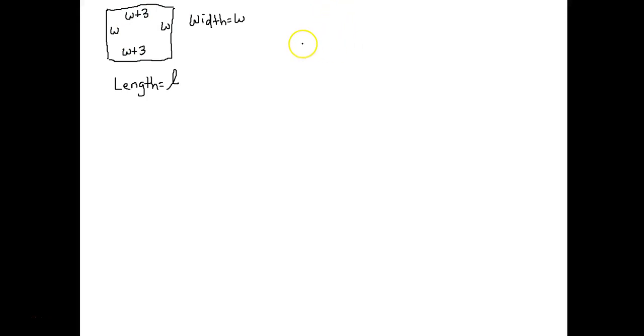All right, then it also said the perimeter is 22 feet. So we're going to need to use that as well. Well, I know the perimeter of a rectangle can be found by doing twice the length plus twice the width. That's basically the same thing as adding up all the sides, but you've got 2 lengths and 2 widths to add up. So the 2L plus 2W, according to the problem, has to equal 22, because that's the perimeter. But also according to the problem, we know that the length is 3 more than the width, so we can replace L with W plus 3.